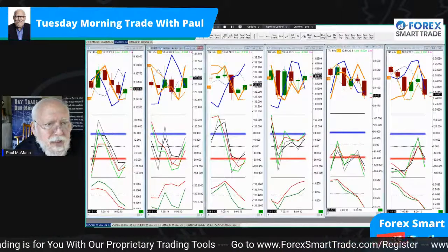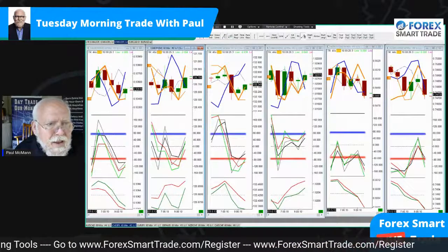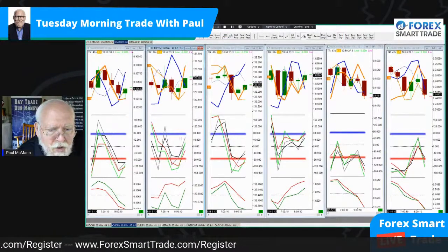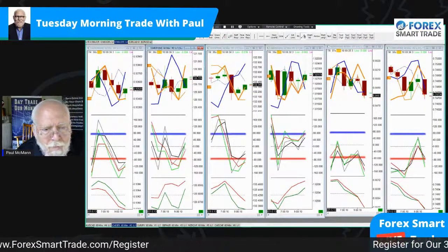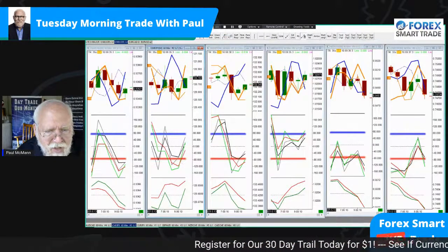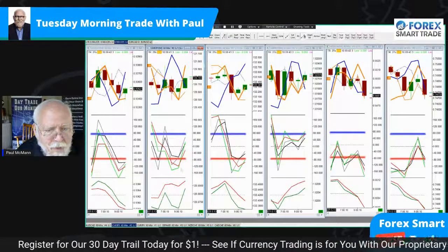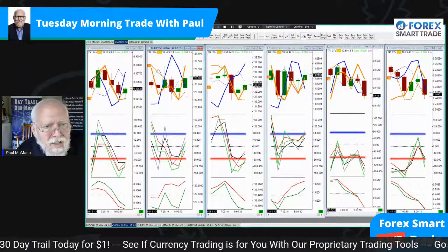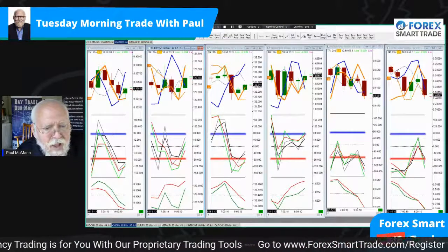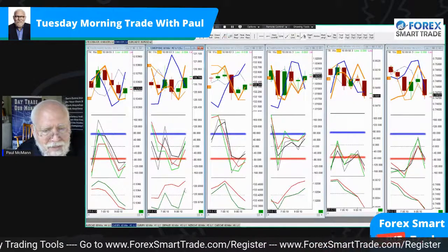We have a little bit of a setup here on the Swiss franc yen. Now the issue, and how do we have this set up? Oversold, everybody's going up. They haven't quite hit the halfway mark. They're just touching the halfway. I will take a trade that is just touching the halfway. The red hasn't gotten up there. So this is going up, good steepness. 2 orange lines are going up. Thick blue is coming down. So I've got 3 out of the 4 here, and I've got up pressure here, although it's weak because of the gap in the lines.